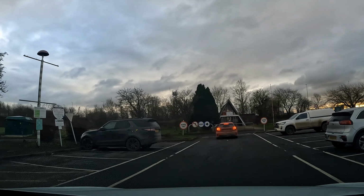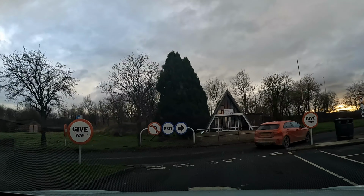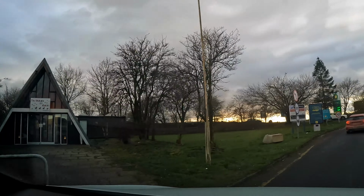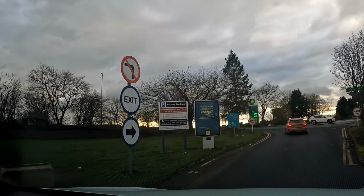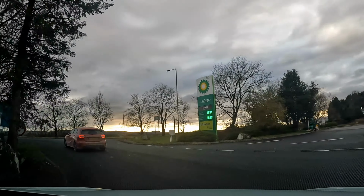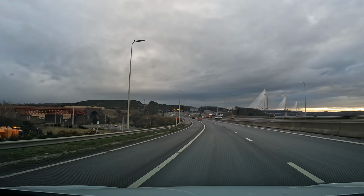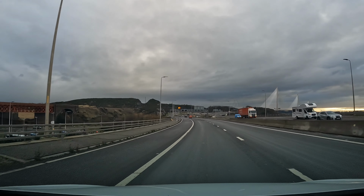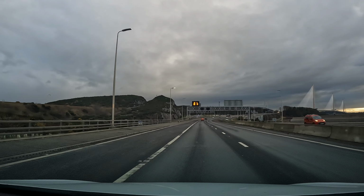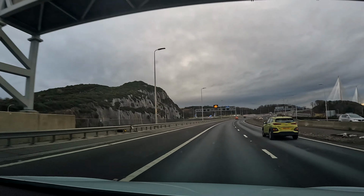So that's us off to Edinburgh now. It should take us about 30 minutes to get there, I think. And once we get there, as I said earlier on, we'll go through the final figures and look at the efficiency rating, as in during the warmer temperature and today's temperature, which has now fallen again to 3 degrees Celsius. So we're approaching the Queensferry crossing once again. That means we are just 10 miles away from our final destination, and once we get there we'll be looking at the figures and a final summary.